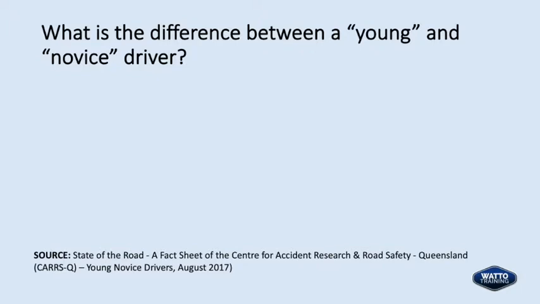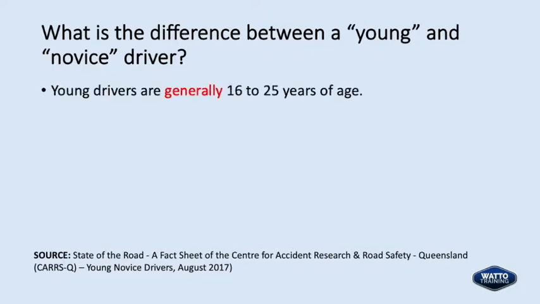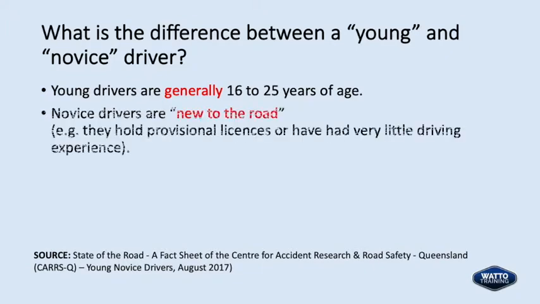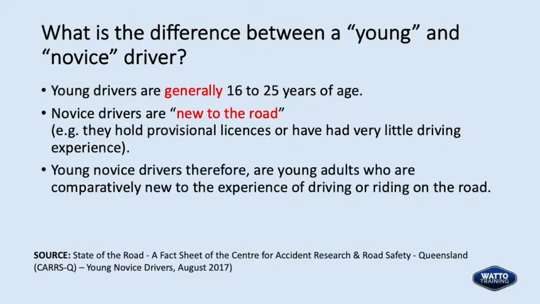What is the difference between a young and a novice driver? Young drivers are generally 16 to 25 years of age. Novice drivers are new to the road. They, for example, hold provisional licenses or have had very little driving experience. Young novice drivers, therefore, are young adults who are comparatively new to the experience of driving or riding on the road.